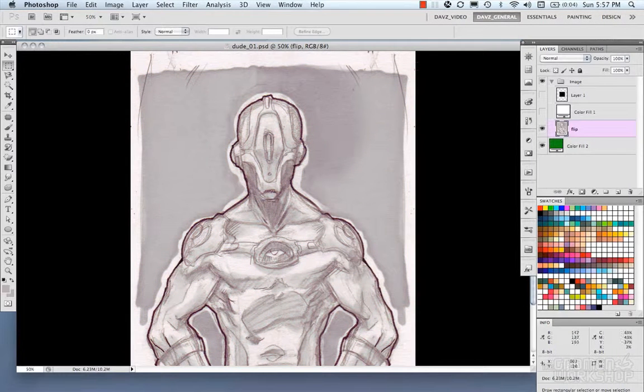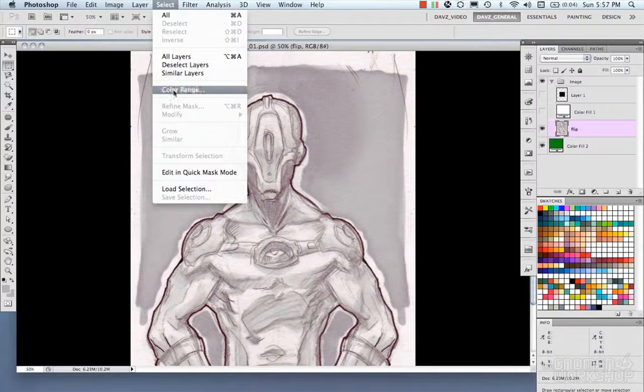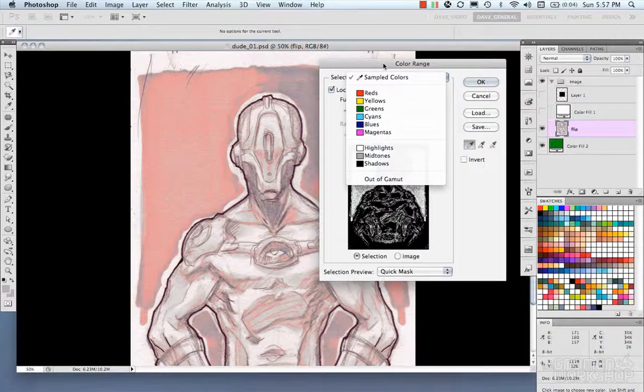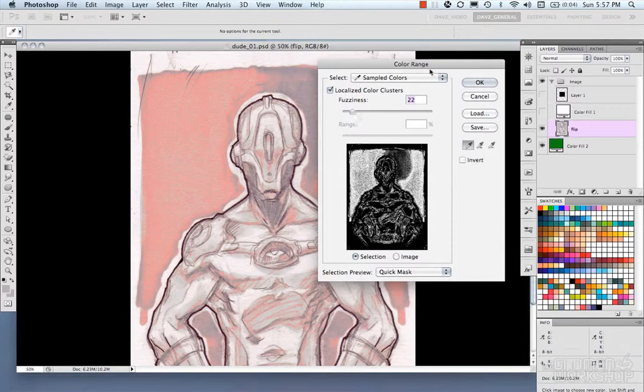And it's for selecting a broad range of colors. So maybe if you have an image of a sky or something that has a bunch of blues, you can use the select color range to select those blues and use these tools here. So this is just another way to do selections.